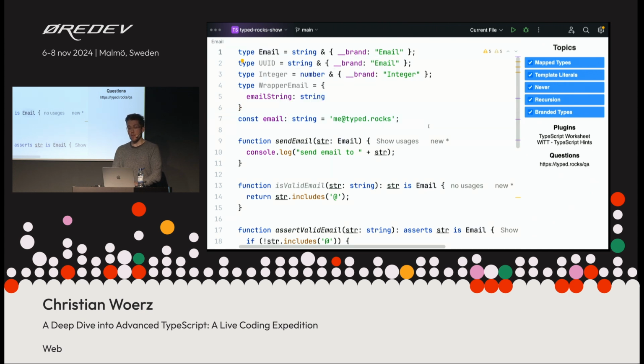No, you cannot hide it. Of course, you could always do stuff like as email. This is always possible, because you can always trick the TypeScript compiler, since it will believe you, but you should not really do that. And I always say, if you're using as and then something and you are not really sure, then you are misusing the complete TypeScript type language.